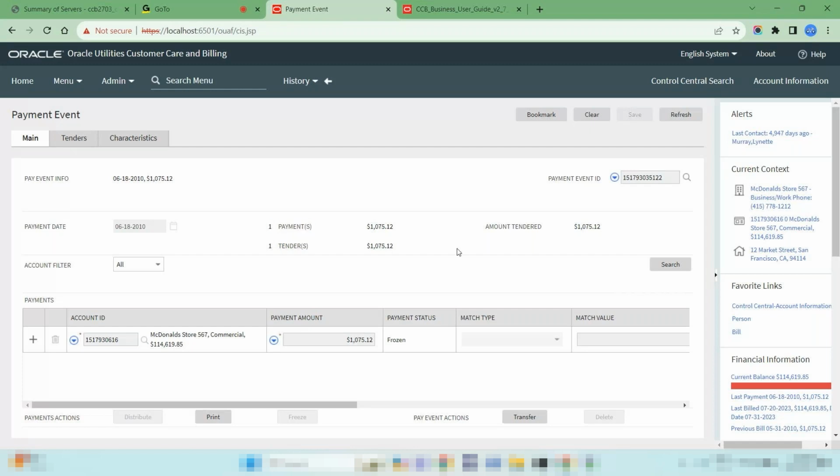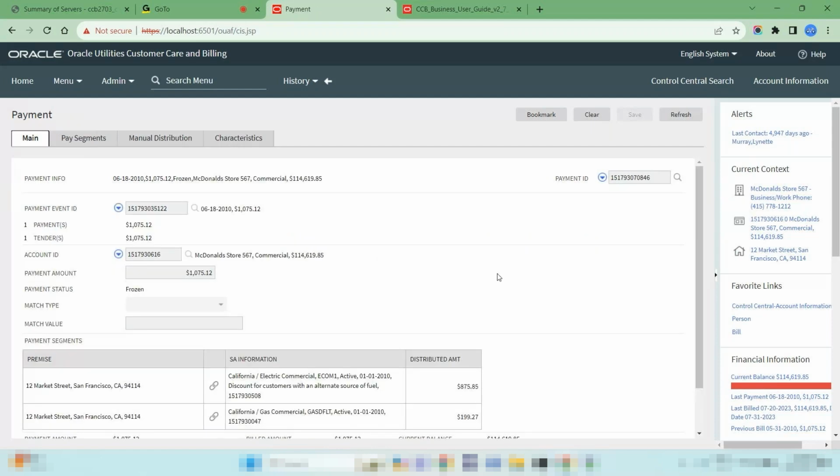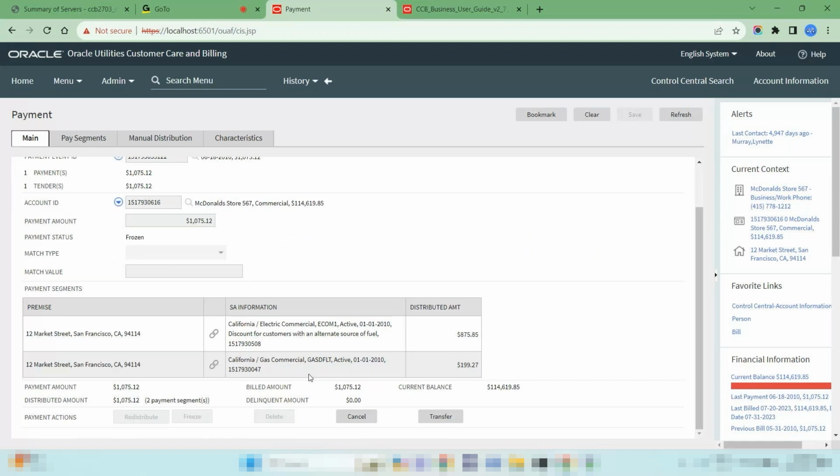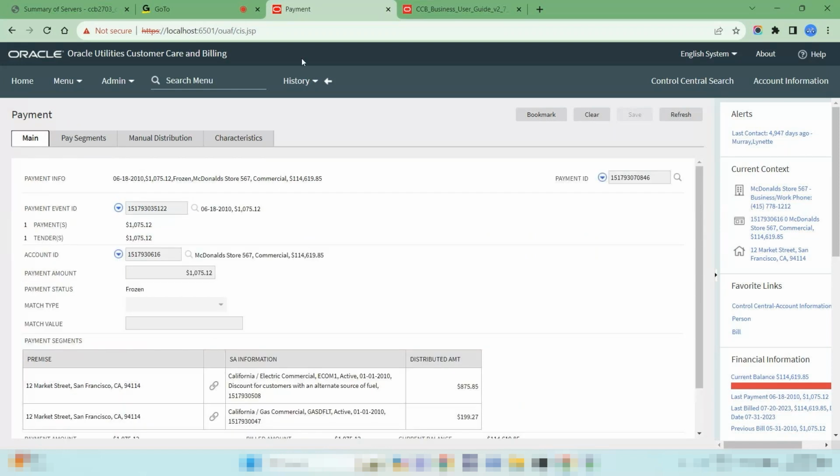So this is the balance format. If any issue has come on this page, it will give you a message that the payment is not balanced. So you can correct the data, and then you can freeze the payment.